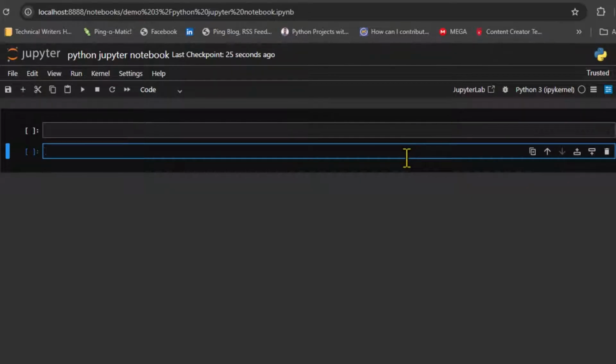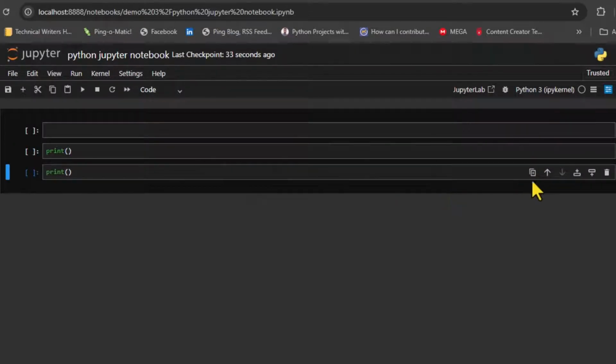So let's say I just write print, the print function like this, and I want to duplicate it. I can just do something like this, right? Now let me put something inside it. I'll say go like this and then close it, and then I want to move this go up so that this one comes down. How do I do it? I'll come here and click on the arrow up, and then I'll move it up. Can you see? And if I want to move it down, I click on the one facing down.